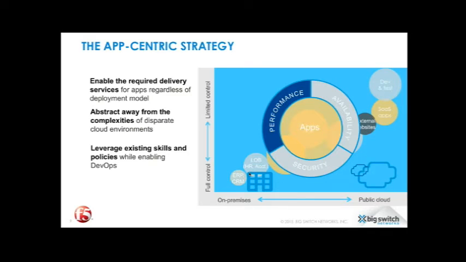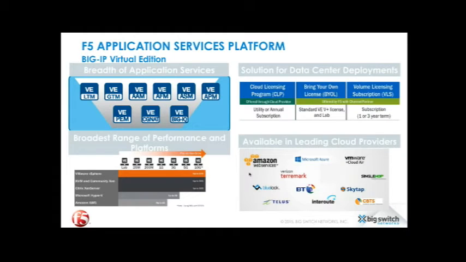And what we can also help you do is plug into a lot of these SDN and automation frameworks, including OpenStack. We can allow you to enable a DevOps-type workflow so that you can rapidly provision applications, apply services in concert with Big Switch, and then test and develop your applications in a rapid cycle. So from an application services platform, F5 provides both physical hardware.